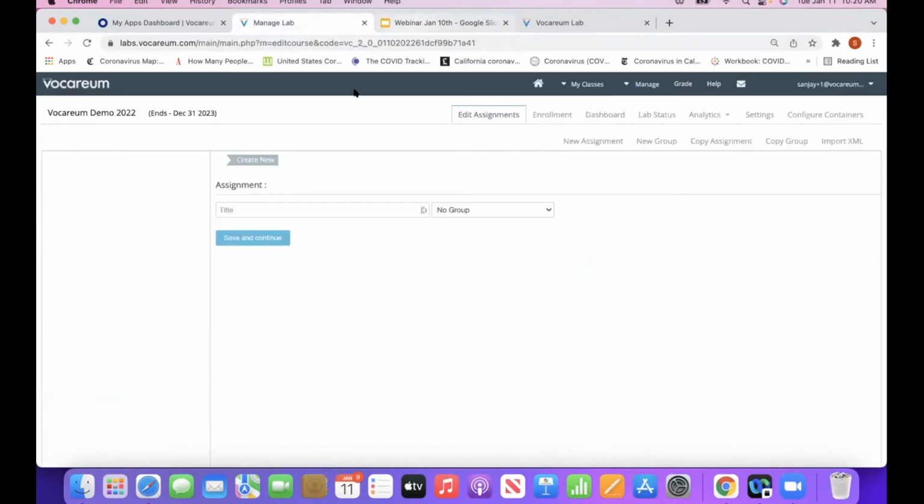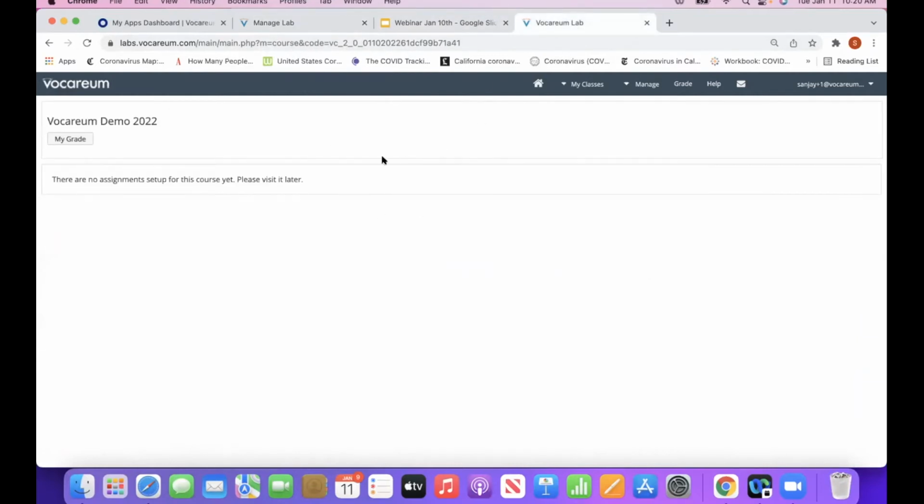For the demo, I have two browser windows. Here I'm going to show you the teacher view, and this other window is where I'm enrolled as a student.